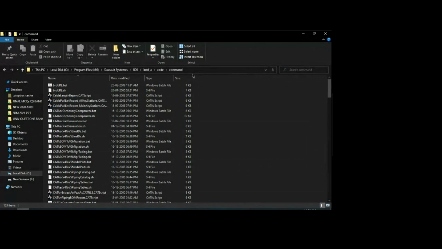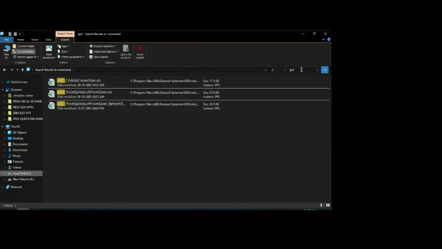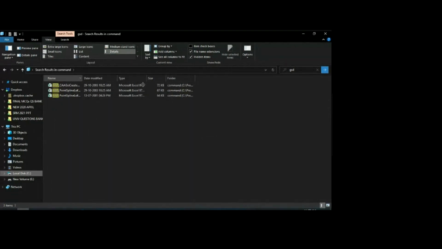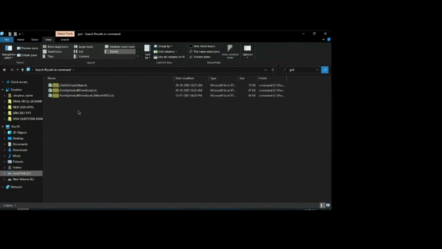Yes, sir. Okay, so in this command folder we have one Excel file, and through that only we can import the coordinates. The file name starts with GSD, so I just type GSD. Now I am getting three files: GSD, some CAA, GSD create star, then GSD points spline loft from Excel, and GSD points spline loft from Excel before V5 R12.